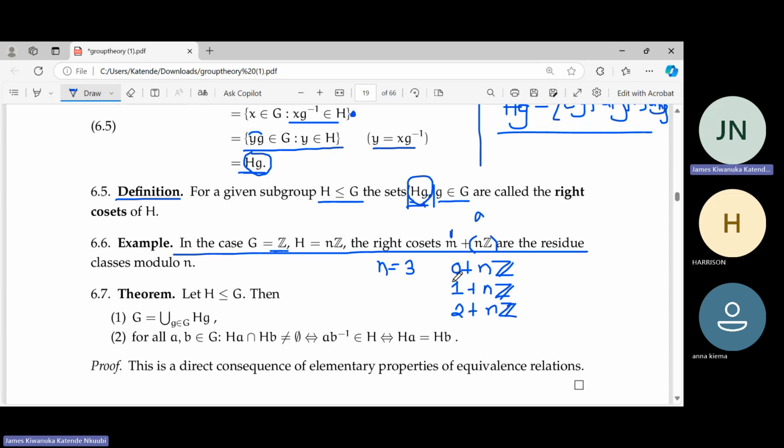So this gives you the set of... if you try to go beyond this, you will be repeating yourself. So this gives you the set of all cosets, right cosets of this. If we take n to be 2, it gives you the set of all left cosets of this subgroup consisting of multiples of 3, sorry. Since we have 3 of these, n is 3. So all multiples of 3. These are all the possible left cosets you can get for this subgroup of Z.